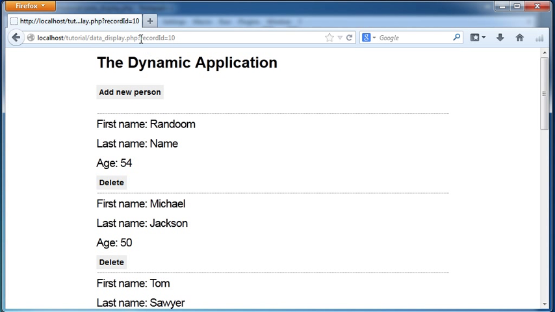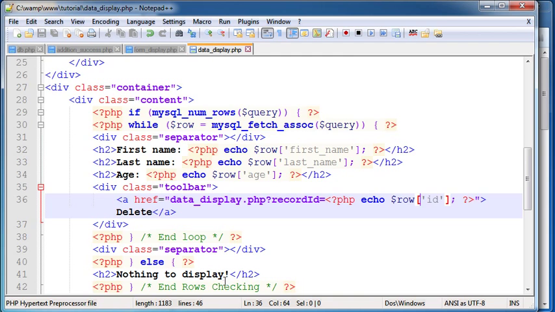Now we're gonna grab this variable and its value using PHP.